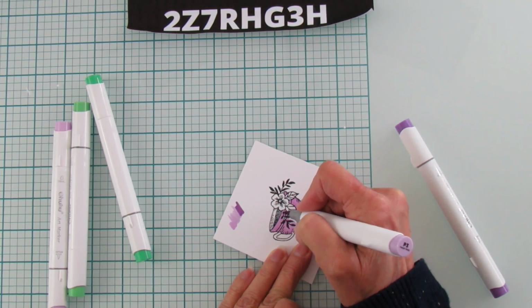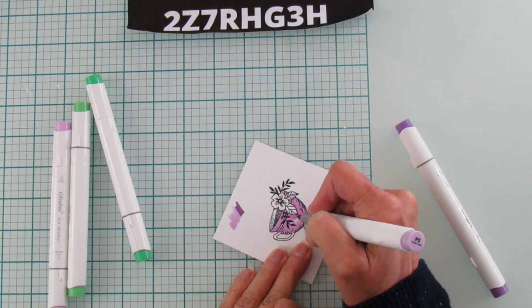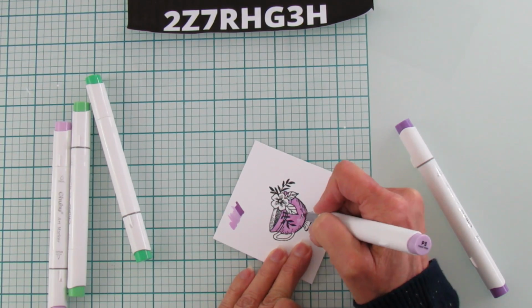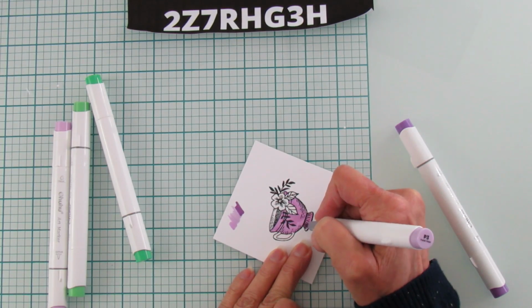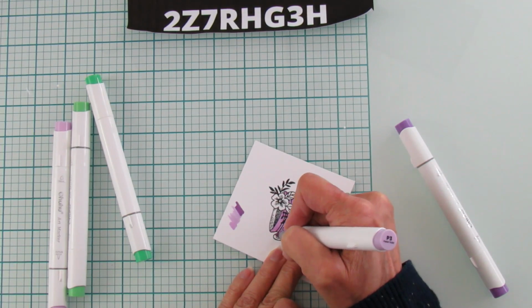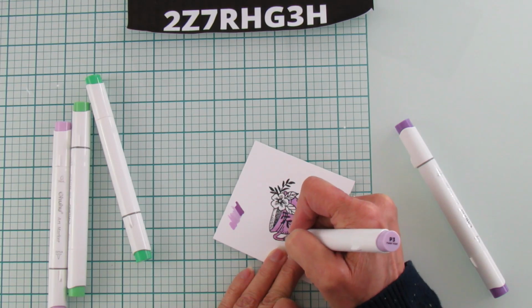I love these brush tips. There's a really, really fine point, and it's good for getting around little areas. And I'm just doing simple coloring, y'all. I love this little teacup.